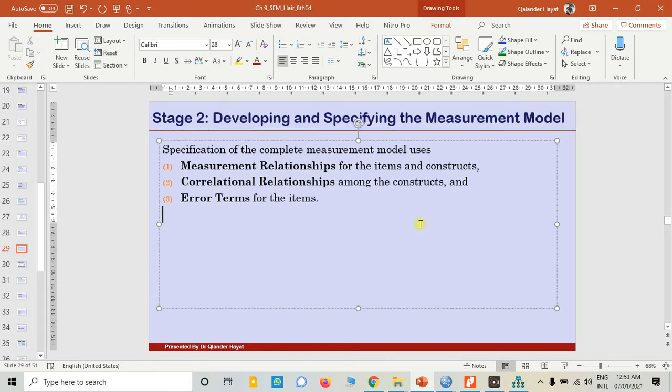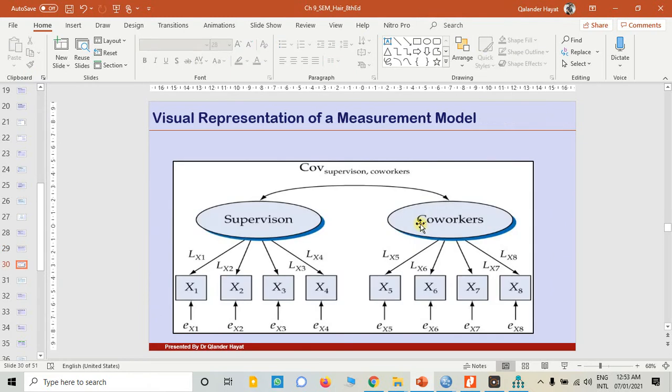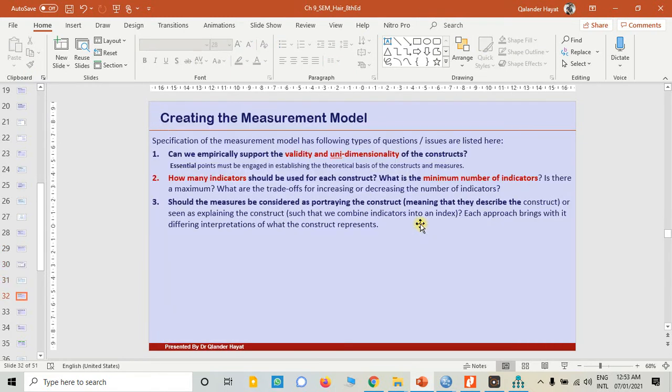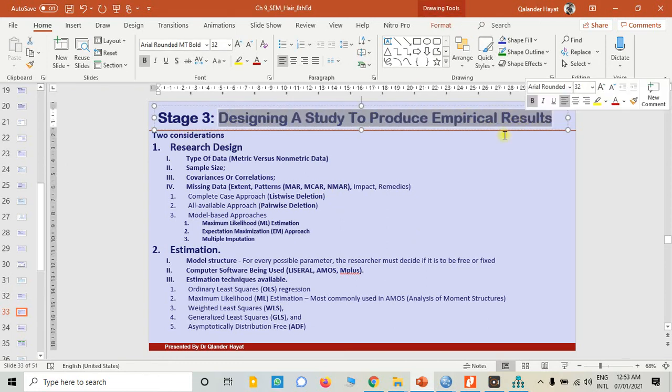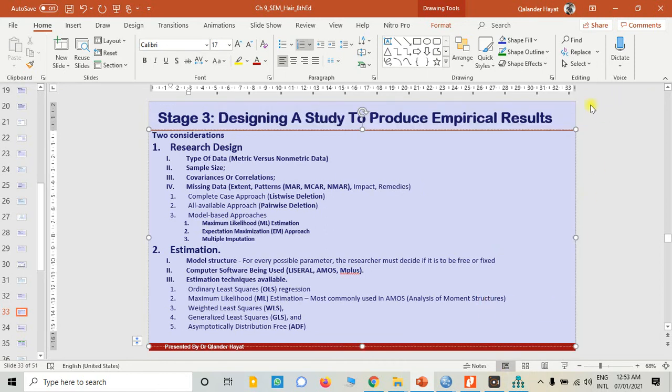Now it comes to the third stage, and that is designing a study to produce empirical results. When we are discussing the study in terms of empirical results, I have to describe a few considerations.